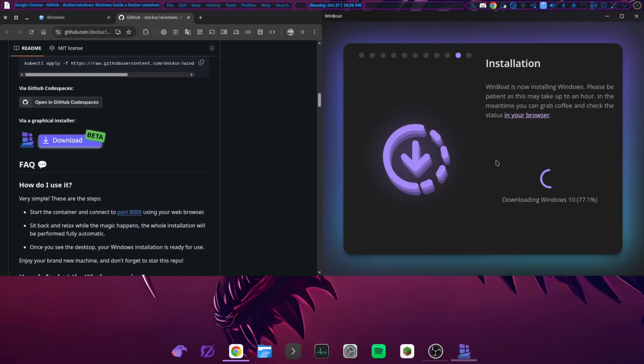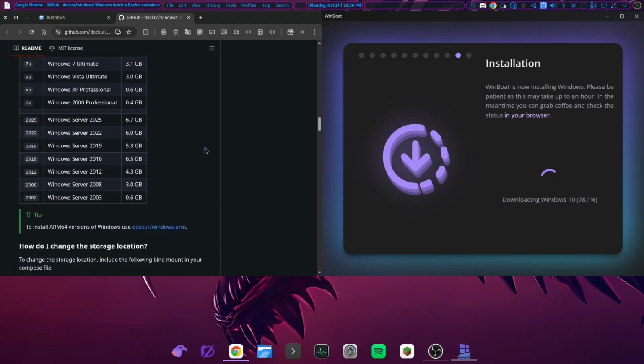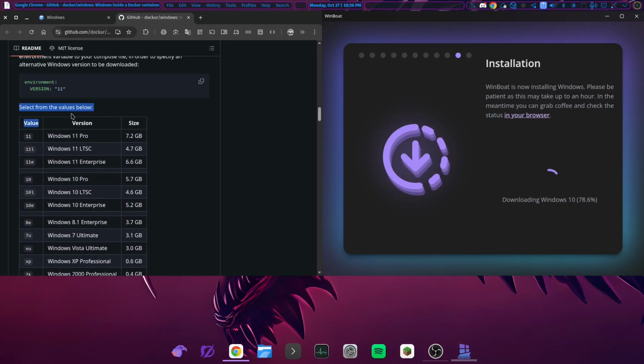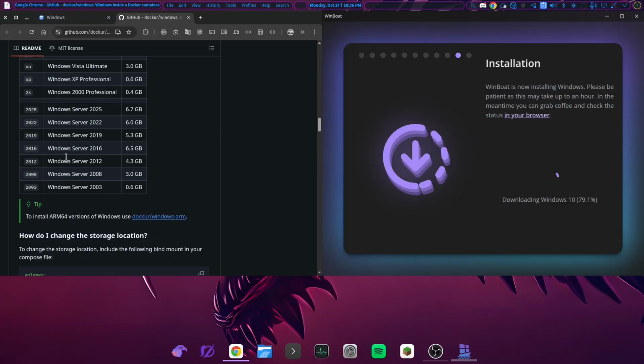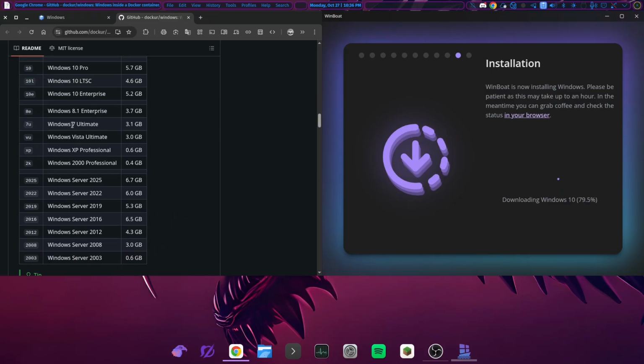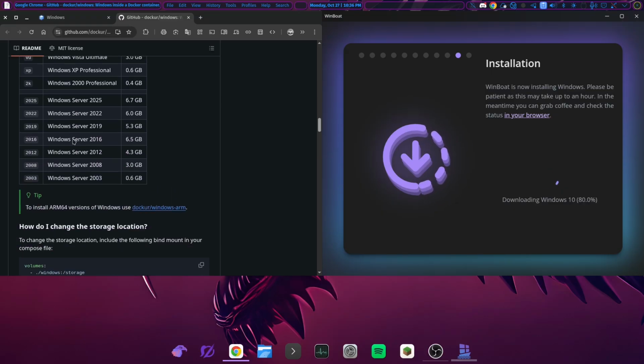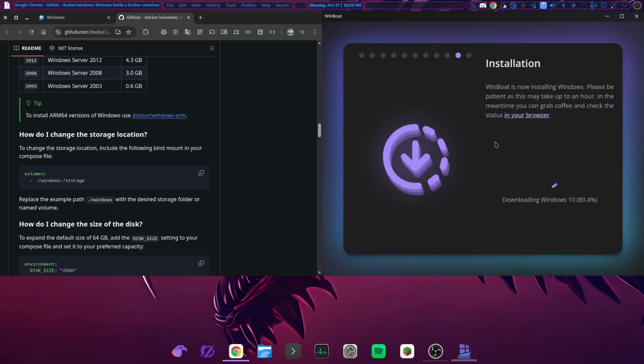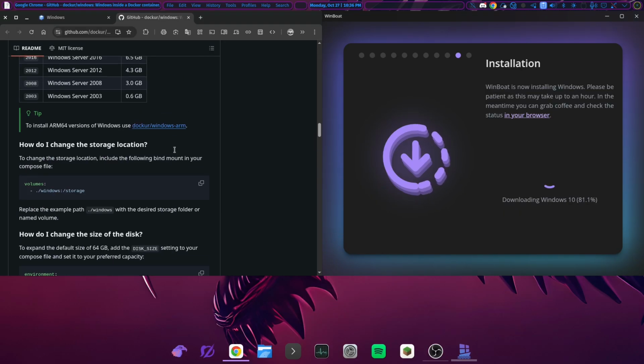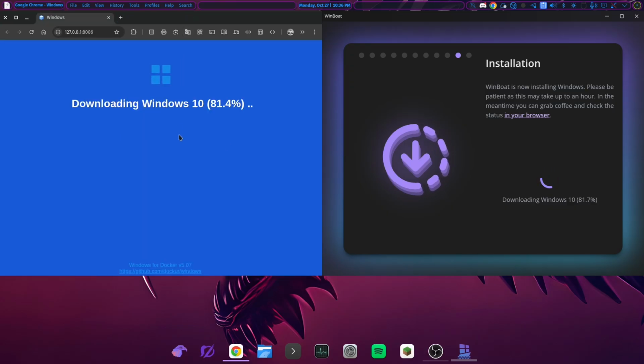This is a graphics installer for Winboat. Here's everything it supports, so it even supports Windows 7 and stuff. Now the actual Winboat, I don't know, but they do have 10 and 11. But the Docker does let you host older versions.